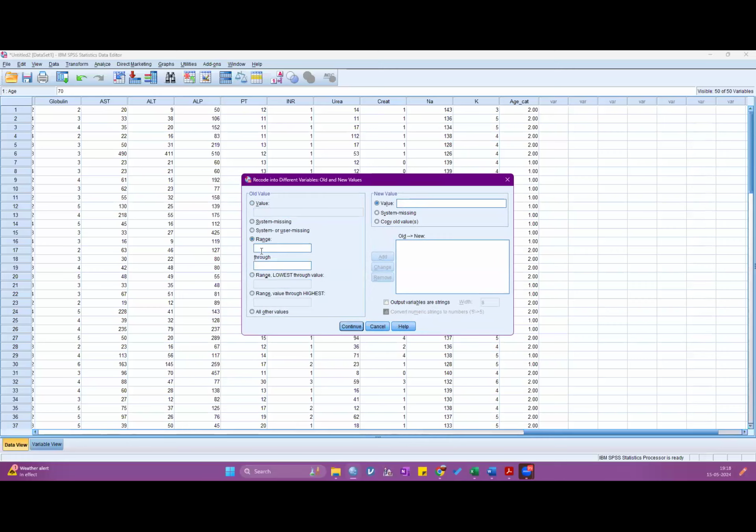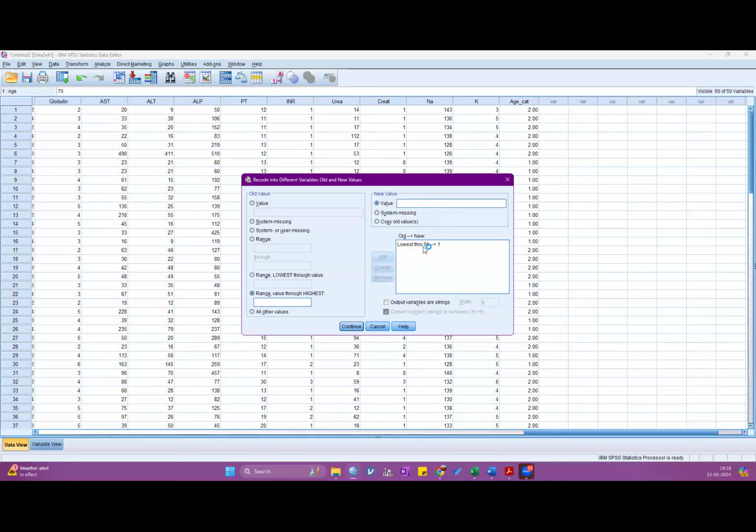Now suppose, what will the age 50 be recoded as? It's 1. It's totally up to you, Kavya. The coding part: here what we have done is age less than 50 in group 1, age more than 50 in group 2. I want all the individuals of age less than 50 as 1. Click on add. This is my group 1. I want all the individuals of age more than 50 in group 2. Click on add. Done, right?